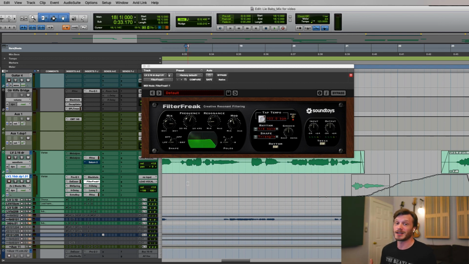That's how I was filling in the gaps for Andy Kill's Lie Baby. Make a new track, put a bunch of cool plugins on it, and then you can bring any word down onto that track and it's just going to play. It's way more of a time saver than setting up a new aux and doing it that way. This way with the new track, just bring down any word you want on that track, and now it's going to have that same effect.